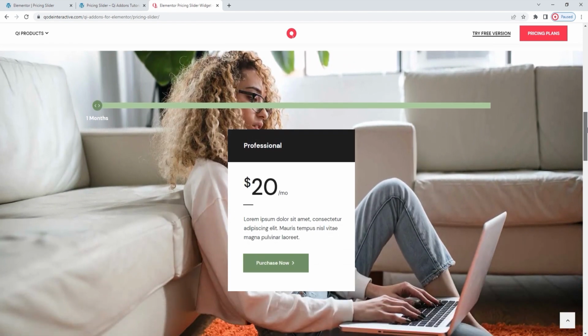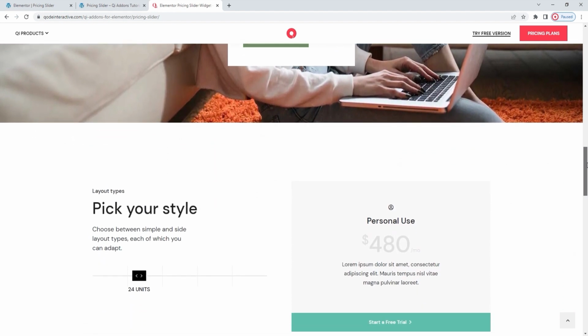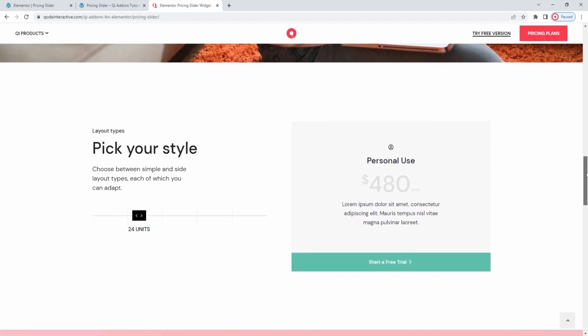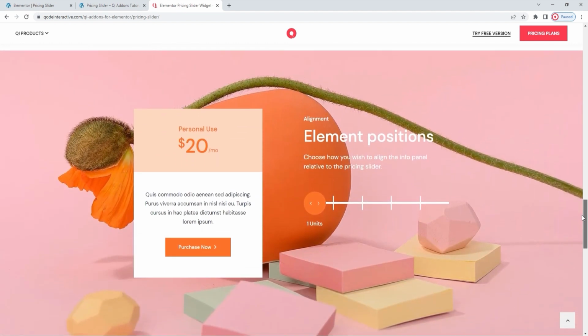The important thing is that you've seen all the options as well as how they're used, what input they take, and the effect various combinations of those options can create. It's now up to you to decide which direction you want to take for your site. Ultimately, we hope you found this video helpful and that you'll give the widget a try.